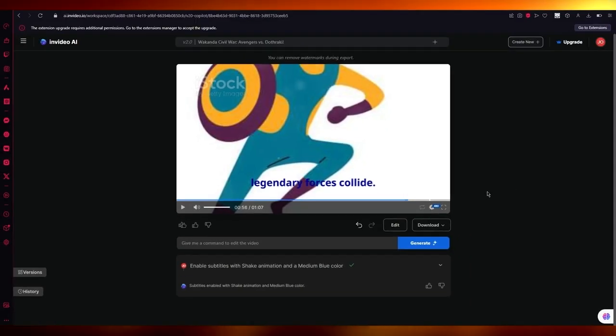So this is basically Invideo AI. This is how you're going to use Invideo AI for yourself for great video generation and use it for actual proper video production. So yeah, generally this is how you're going to work with it, and these are the prompts that you're going to want to add accordingly.